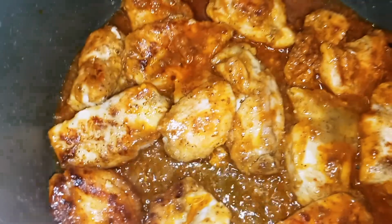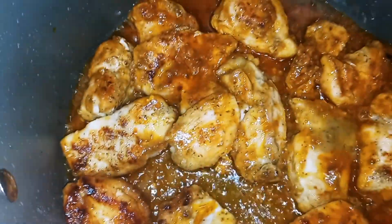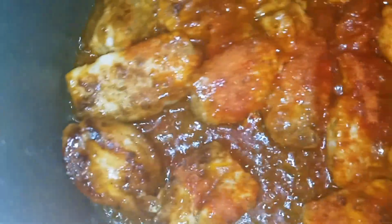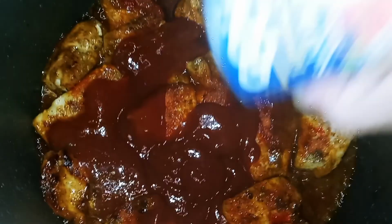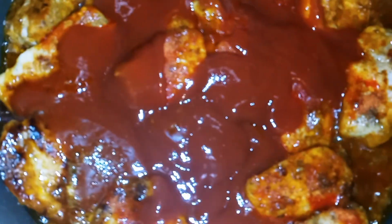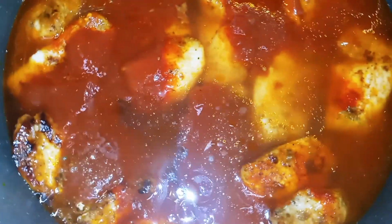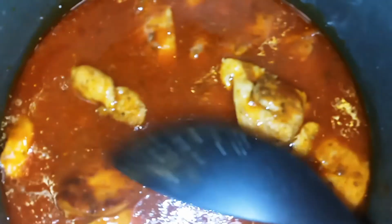We're going to go ahead and add our sazon and also our tomato sauce. We're going to add 1 cup of water and a half, and we're going to mix that up. Let that go ahead and cook up for a couple minutes.